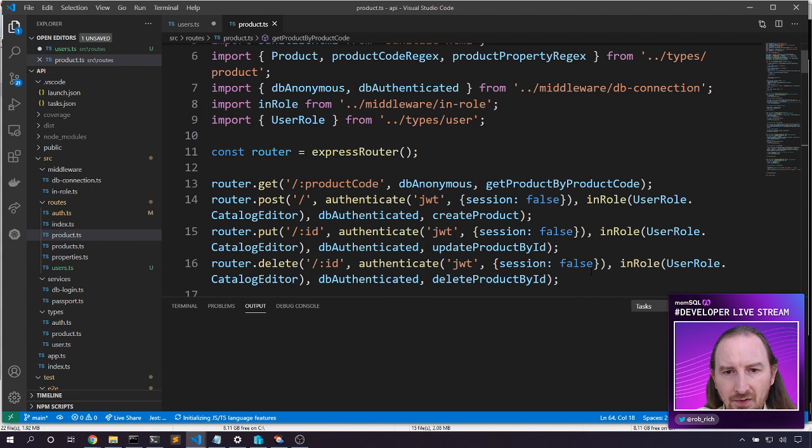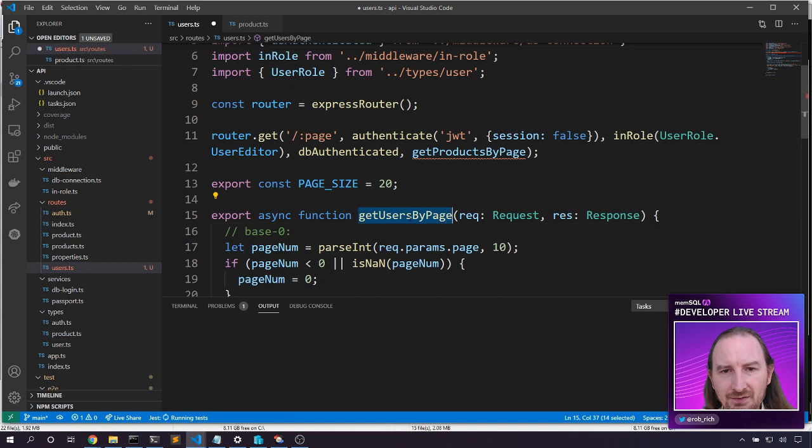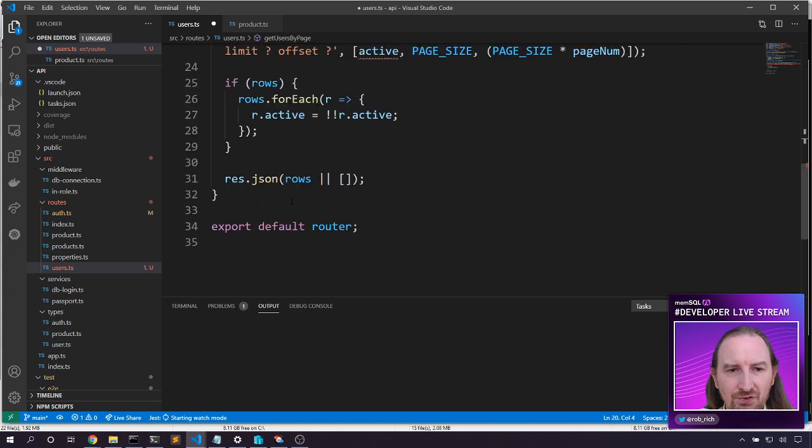There we go. Get products by page. Get users by page. Okay. So we get a page number. That's perfect. We don't need the active flag in this case. And now we're going to go grab them and return them. That's perfect. So we can do some interesting things.